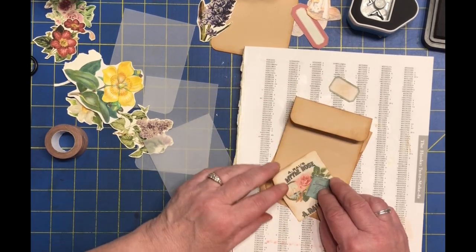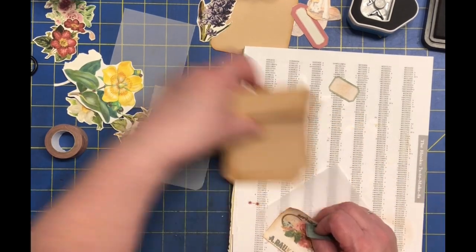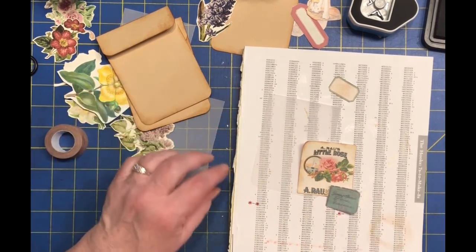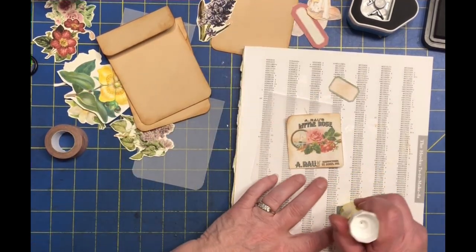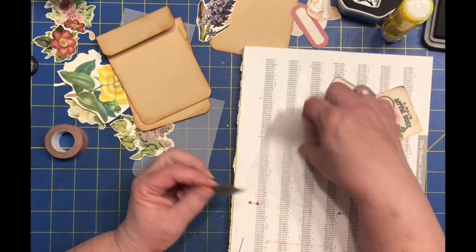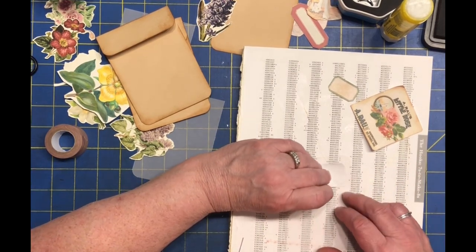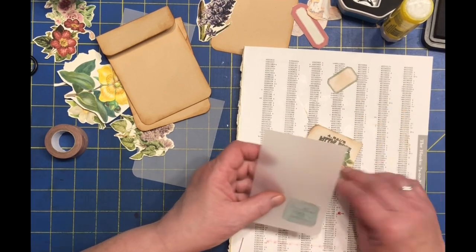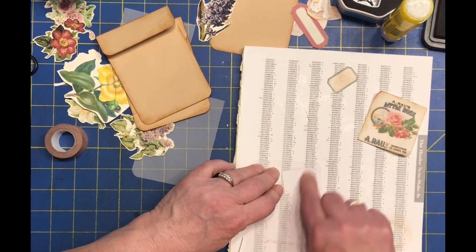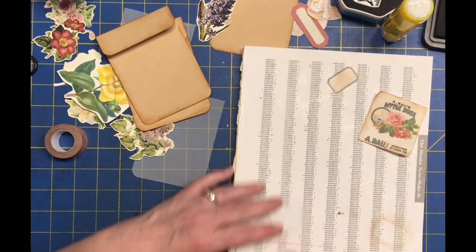Save that for the top. Okay. All right, so we are going to do that like that. Keep that a row. All right, so. Couldn't remember which way I had the angle going. It was that way. That was a bit of a faux pas.